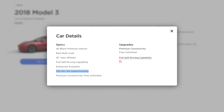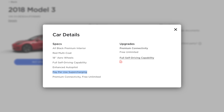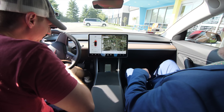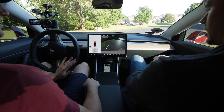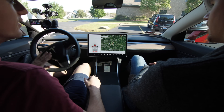Even though I've been rewarded free miles from the referral program, according to my Tesla account my Model 3 is still considered pay-per-use supercharging, and this has never been an issue for me because I only supercharge on long road trips. When I drive for Lyft and Uber, I never supercharge because I never drive more than 300 miles in a day. If you're driving for ride-sharing or food delivery, you can most certainly get by with just charging at home.